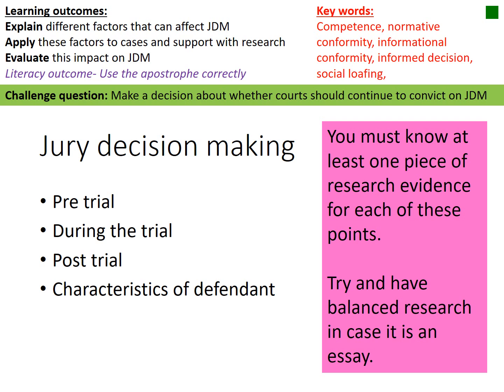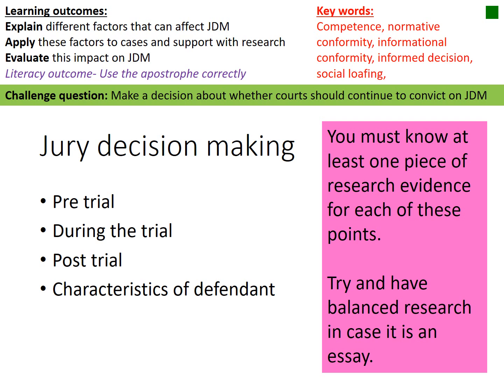Just as an introduction though, just to be clear, 12 adults are what make up a jury for criminal cases. There are strict rules that they have to follow during the trial to make sure that the case is confidential, but it also protects the jury members from any influences on their judgment other than what evidence will be presented to them in court. So for example, if there's been media interest in a case that's been reported in the news. Now this is to make sure that the decisions that the jury make are based solely on the facts of the case that's told to them in court.